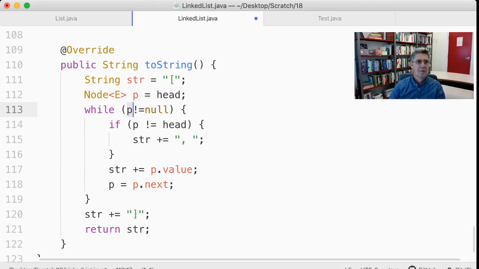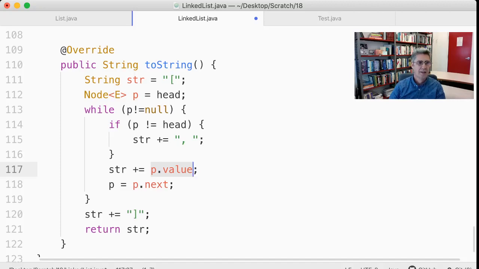I would like to have separators between the nodes, but I don't want to have one the first time I go into the loop. So if P is pointing at head, then I don't go into this test. What I will do is I will simply extend the value of string by adding p.value at the end.